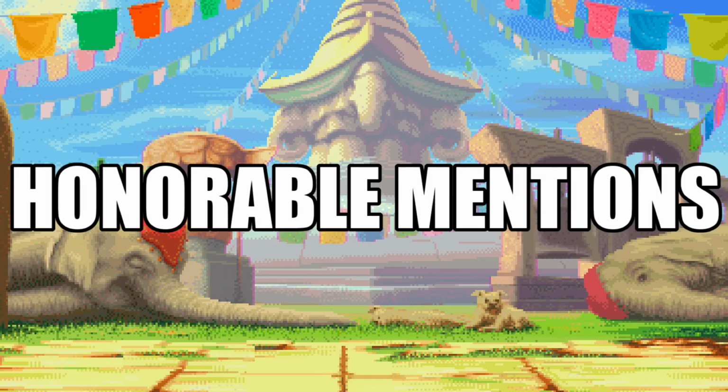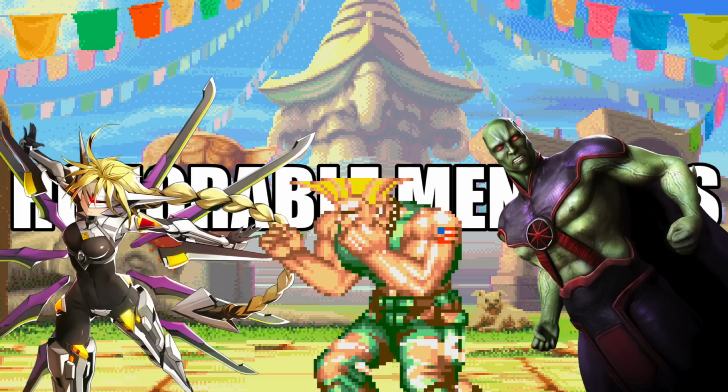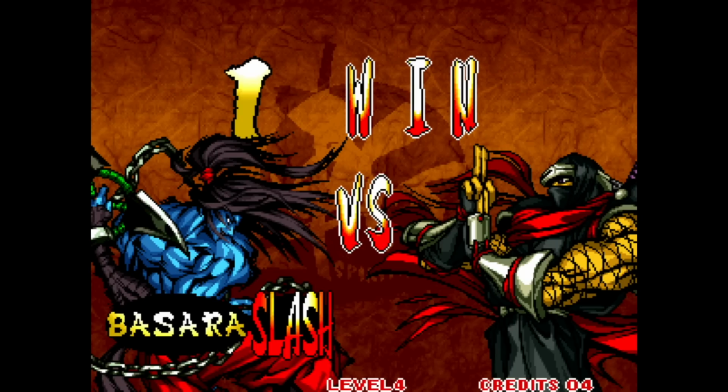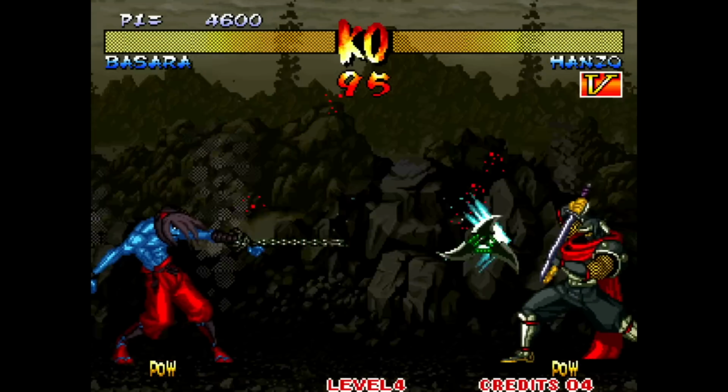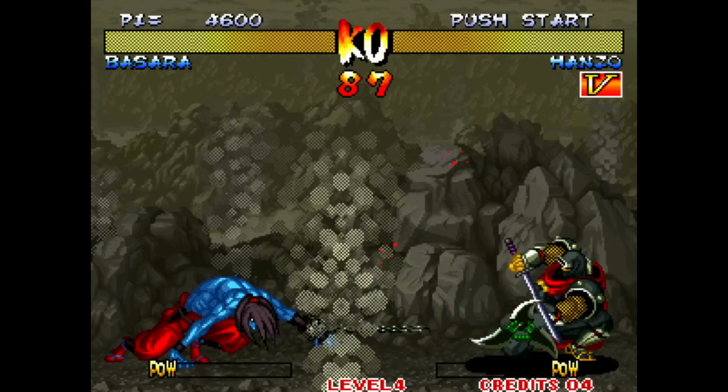Zoners are popular, so let's speed through some honorable mentions, and to save some time, any zoners that I mentioned in other entries that weren't the main entry, like Guile, Martian Manhunter, or Lambda 11, count as honorable mentions and won't need to be mentioned here as well. Basara from Samurai Showdown. He fights with a bladed weapon on a chain, the deadliest of yo-yos. I know it's not a yo-yo.